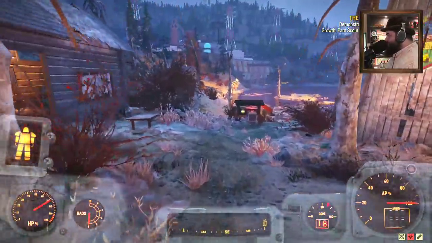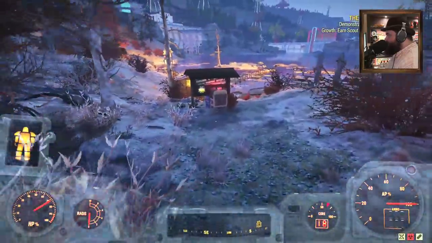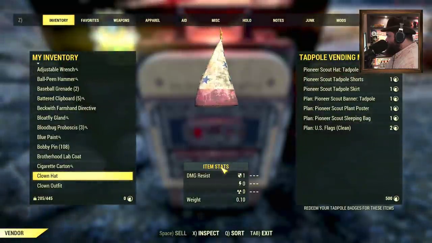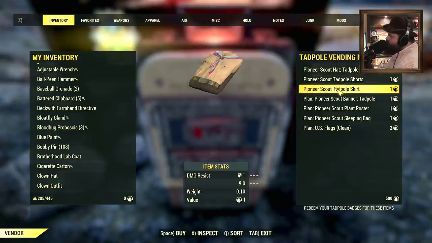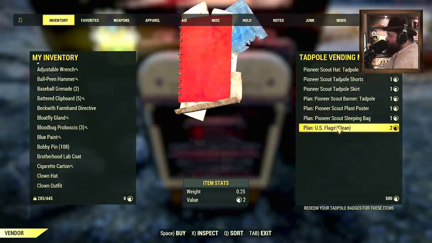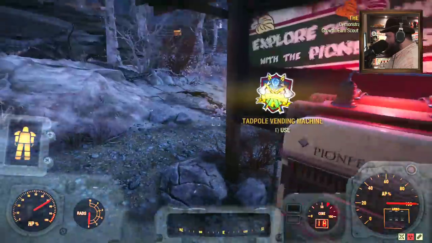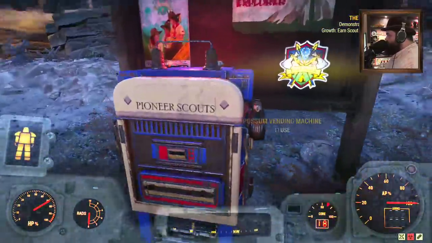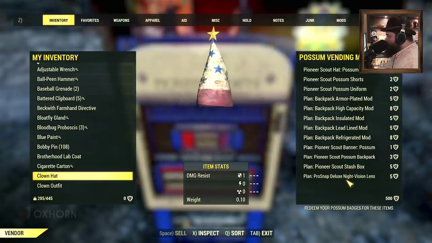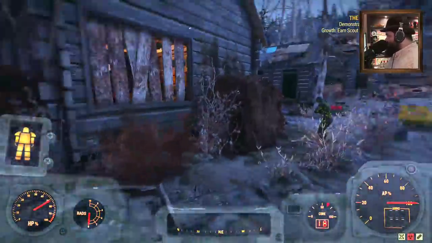Okay, here I am back at Camp Lewis. Let's go take this knowledge exam, wherever it is. So I complete the challenges to get tokens, and then I can spend my tokens on all of these items. How do I have 500 of these tokens? Do they both have the same thing? Oh, this is the possum vending machine. It's at a terminal? Okay, let's find this terminal.